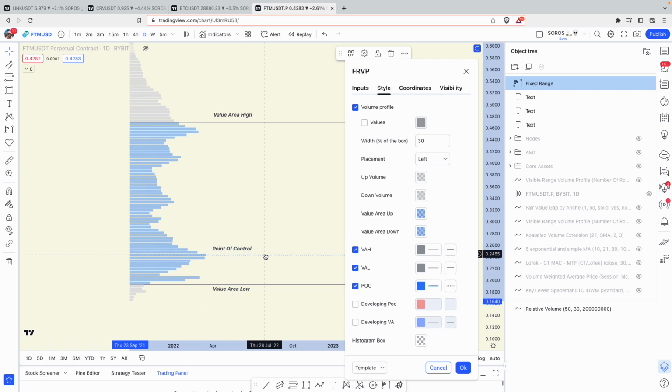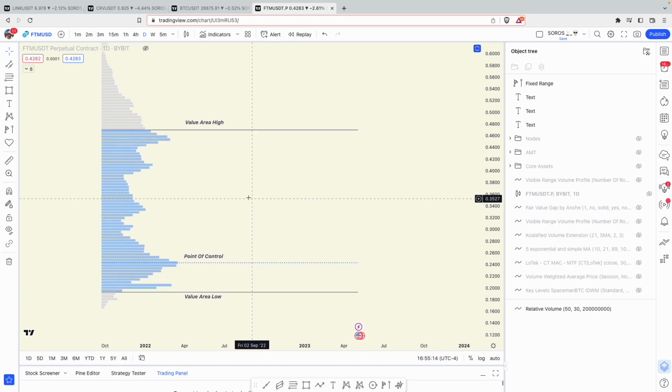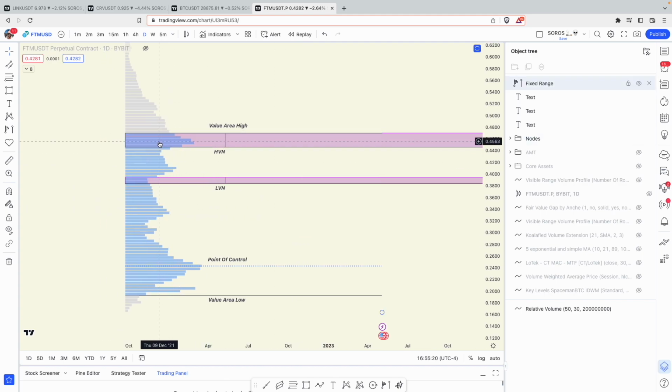This is usually a pivot point within the price action, and it's an area of support or resistance depending on the trend or rotation of the market. But the idea is this is where the highest amount of participants within the chart are participating with the asset. Then you're going to have within that histogram high and low volume nodes. So you're going to see here, this is the highest peak of the histogram outside of the point of control. You could consider this cluster here a high volume node, but for simplicity's sake, we're just looking at it as the point of control here, and this would be a high volume cluster over here.